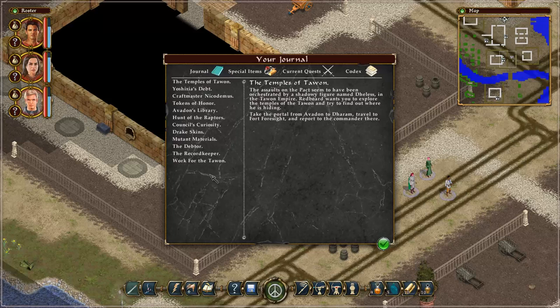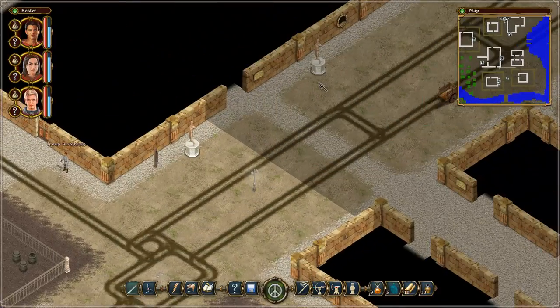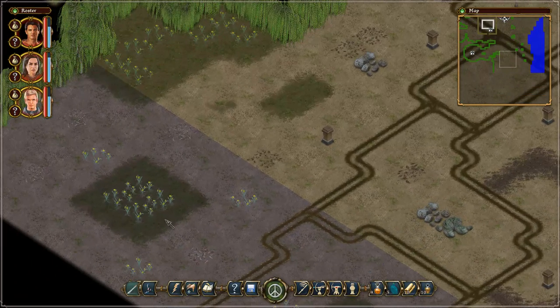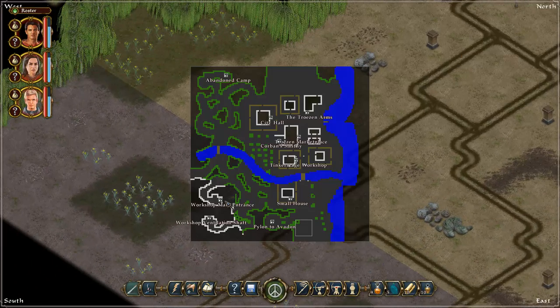Let's see here. There was the debtor, right? Merchants ask around any Taiwan towns you visit. Well, this town obviously excluded. So I guess, what was the other one called?